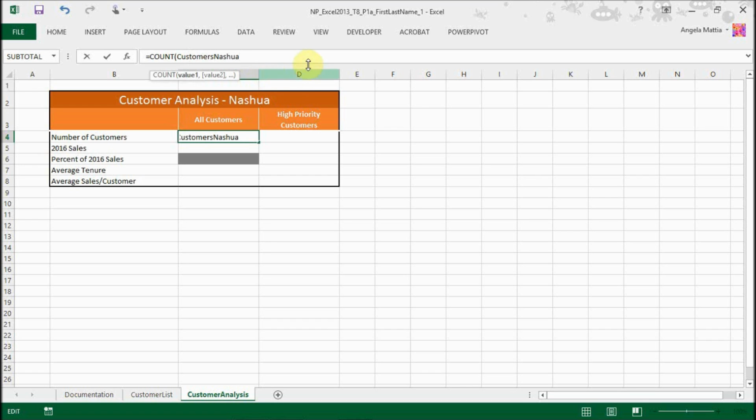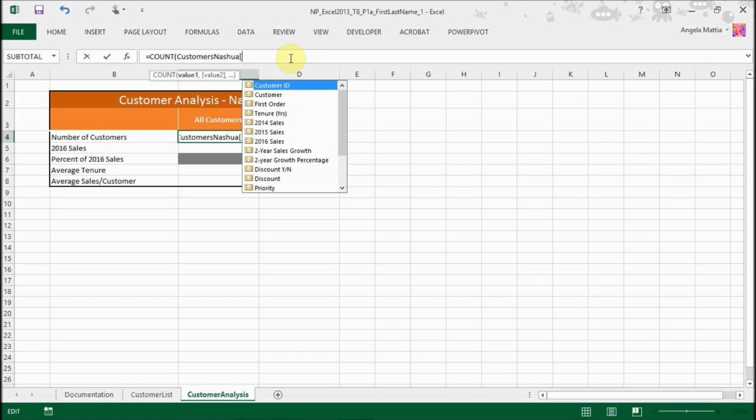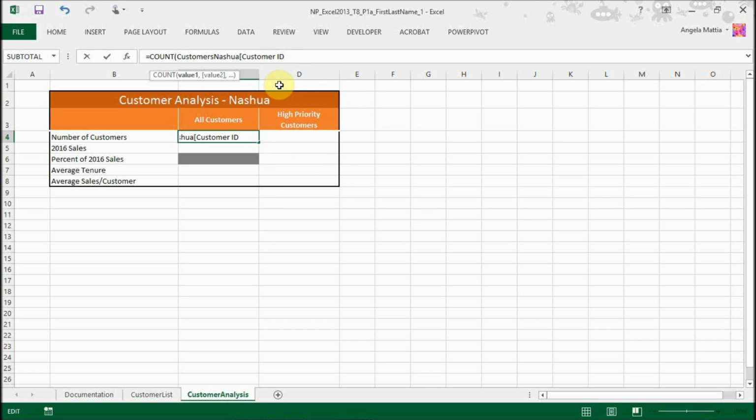This is right here. And then I can start to see the column. If I start with my square bracket, I can put in my customer ID, and I need to close the square bracket and close the parenthesis, and then hit enter, and there's 29.